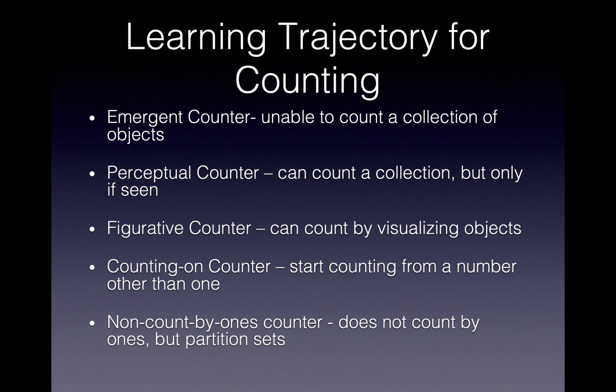What's really important to understand about these trajectories for counting is that, again, like I said, that configuration really can play a role as to whether or not children are able to engage in different types of counting. Additionally, this idea between counting from 1 and counting on from a specific number is another big conceptual leap. So this is something that we can help develop and we can listen for as children engage in solving problems.